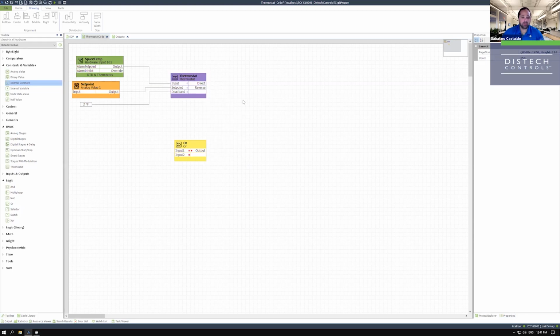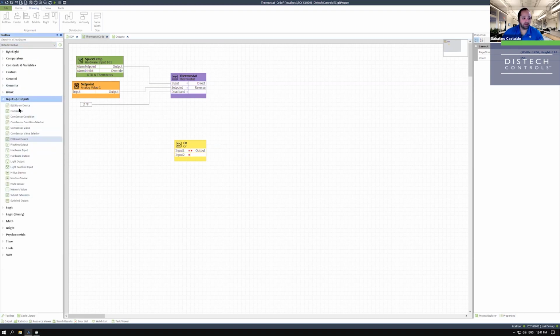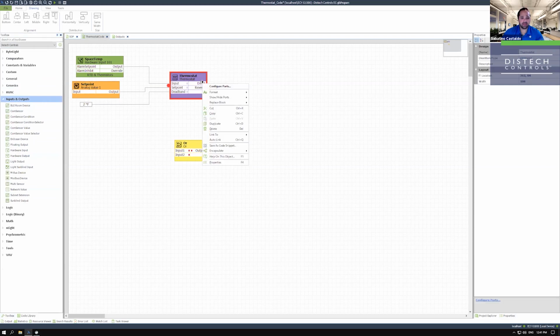So we can go back to the toolbox and pick out hardware input output, right? And of course, we could search for it, hardware output, using the search field. But if you've memorized it like I did, you could just go grab the hardware output and drag it onto the page. Or we could right click on direct specifically.